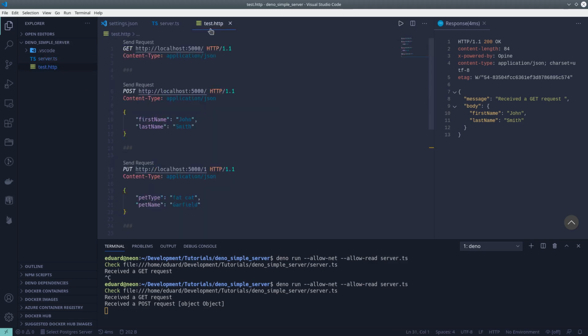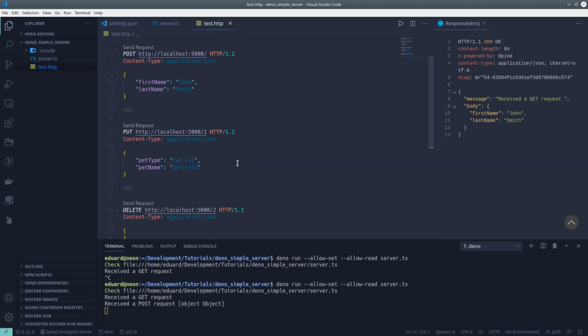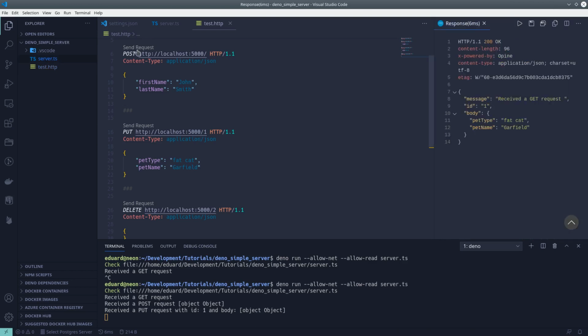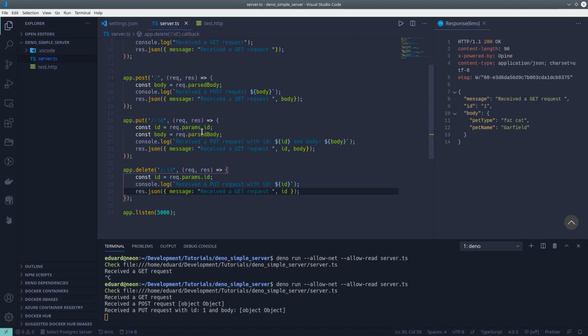Okay, so let's try, for example, the put. It should print the ID and the body of the request. So we are receiving the ID 1, so it's not displaying this, and I know why. Because here we need JSON.